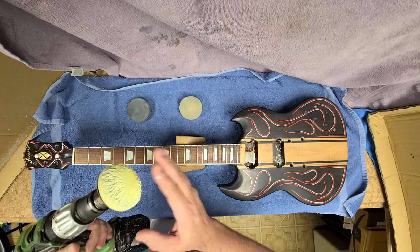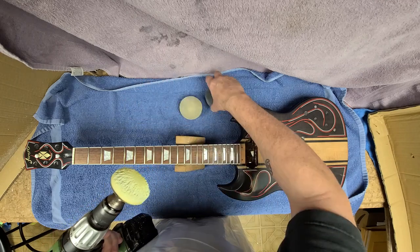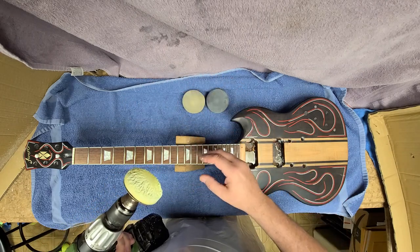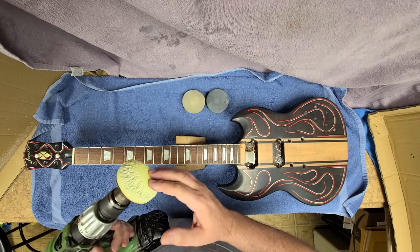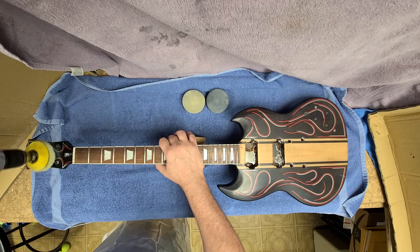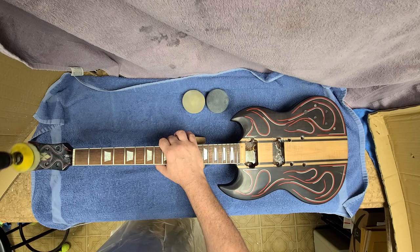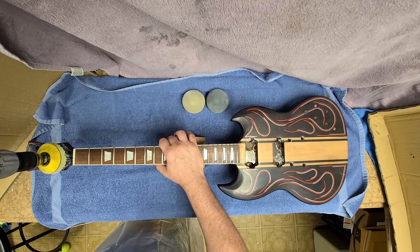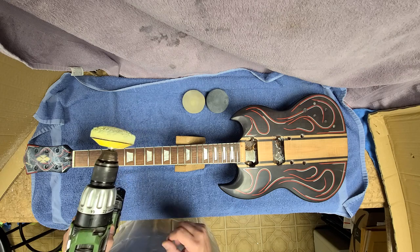I'm using the coarser pad here, the yellow pad, which is a lot coarser than the other two. The other two are for milder cutting creams and rubbing compounds. This one is for coarser. So I'm going to do the coarse first and then go into the mild. I'm going to start with the headstock, like I said, and let's go. Oh, wait a minute here. I want high speed.